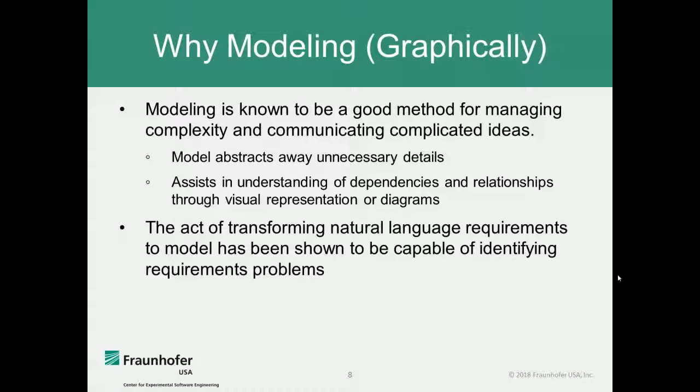So if you take natural language requirements and you really think about how exactly the behavior works, you may see gaps in requirements or conflicting requirements that were not obvious before. And this is common practice with requirement engineering. But what we're really trying to do is see how we can get these same benefits for autonomous requirements. So if you go to the next slide.